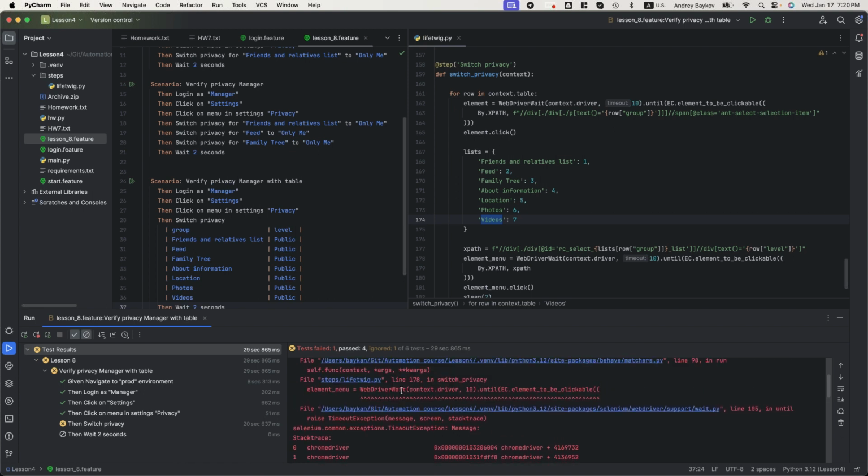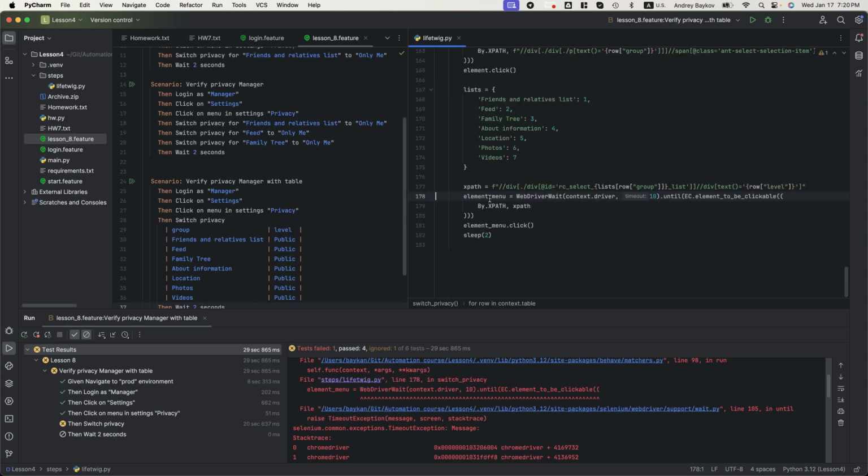Okay, if I'm here, I want to go to my code and check what's going on there. For example, it says file in folder steps file live tweak py line 178. I can go and try to find this line or just click on it. Do you see? I jump to this line. I check it, it looks good, nothing wrong.